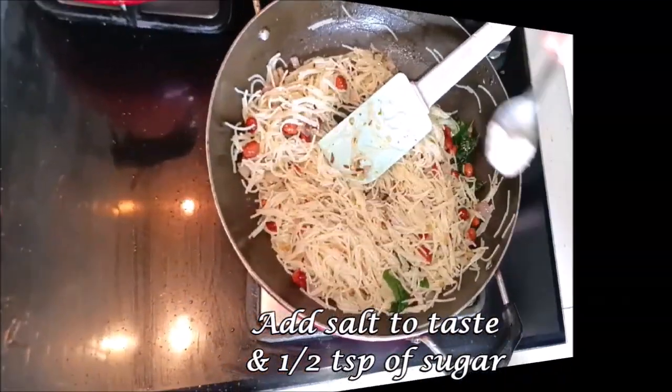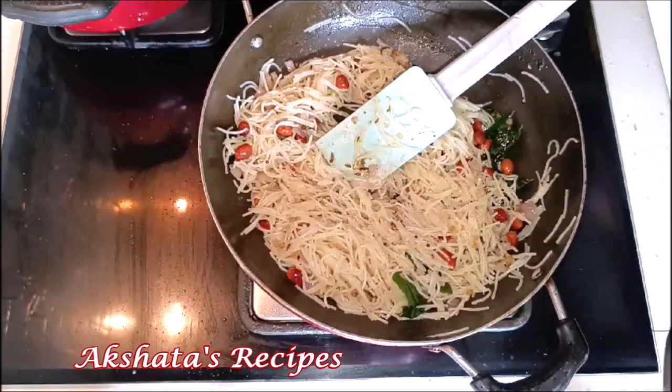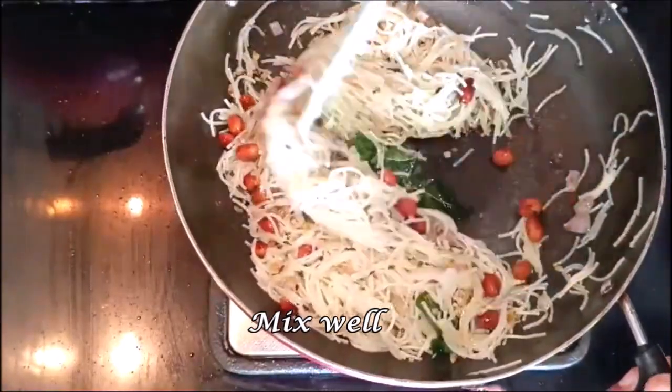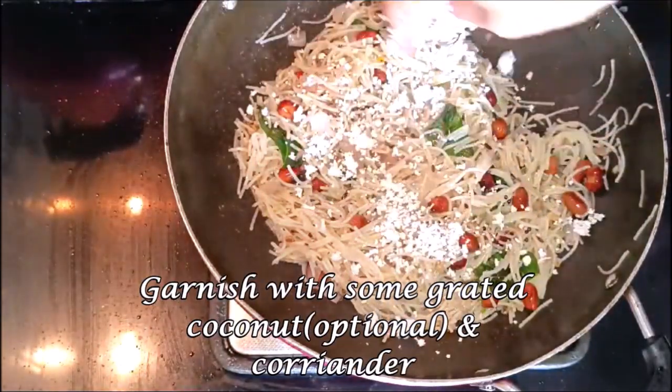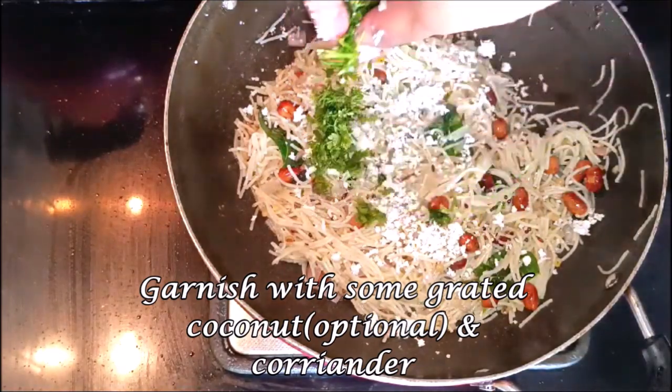Now we're just going to add some salt to taste and about half a teaspoon of sugar. The sugar balances out the taste of this dish and really elevates the taste of this dish. And I like to garnish it with some freshly grated coconut. That is completely optional, but you can also garnish it with some finely chopped fresh coriander leaves.